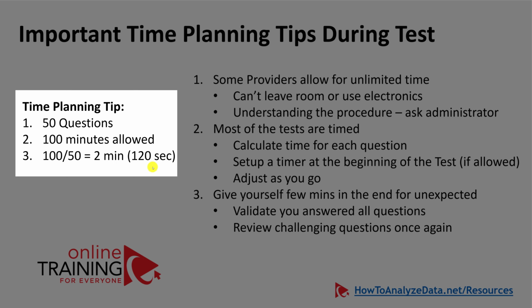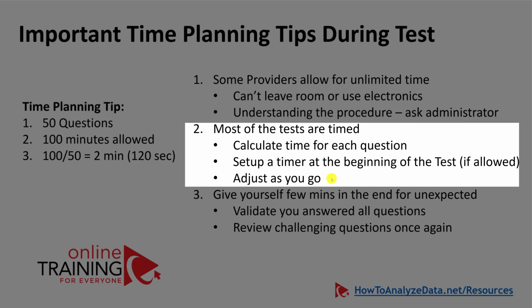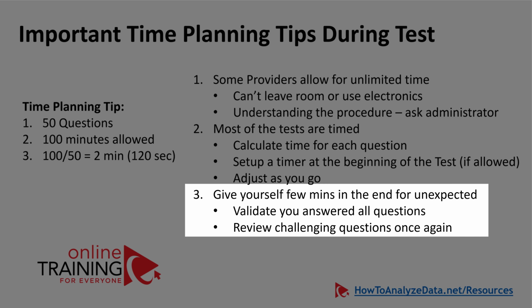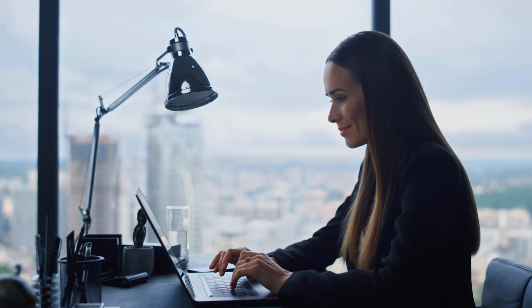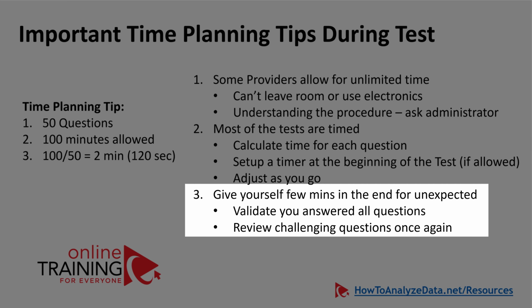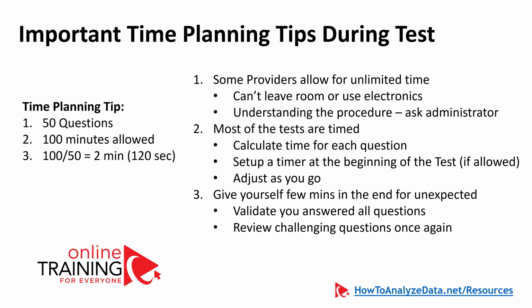Once you understand this value per question and have the timer running, you can adjust as you go through the test. And last but not least is to give yourself a few minutes in the end for the unexpected. Even if you finished early, make sure you use your time in the end to validate you answered all the questions and don't have any gaps in your answers. Another tip might be to review challenging questions once again if you have extra time to make sure you submit quality results and are confident that you did the best you could on the test.